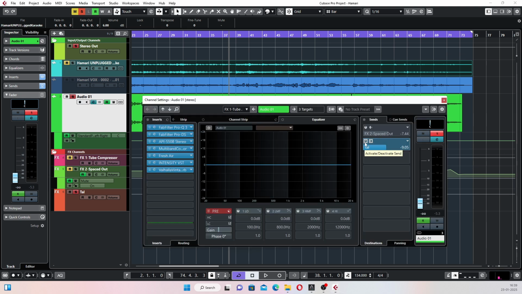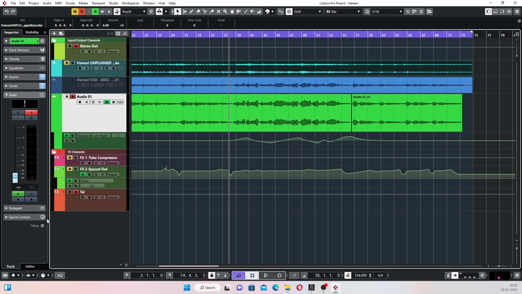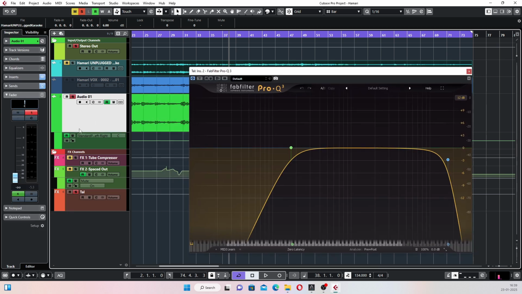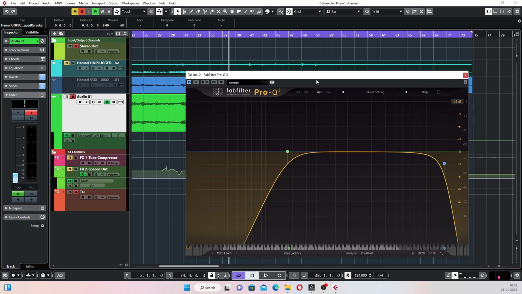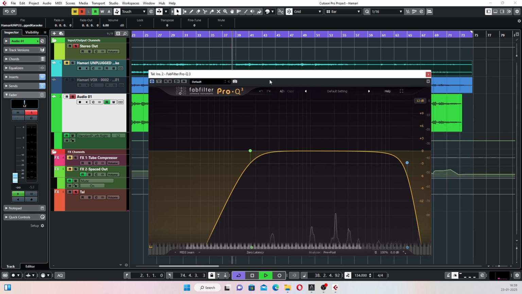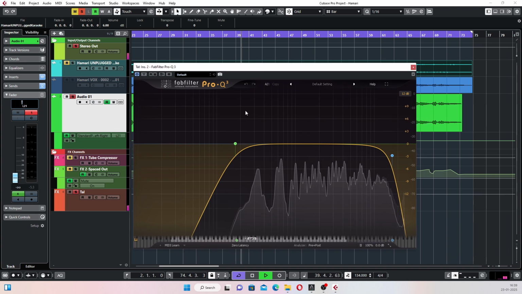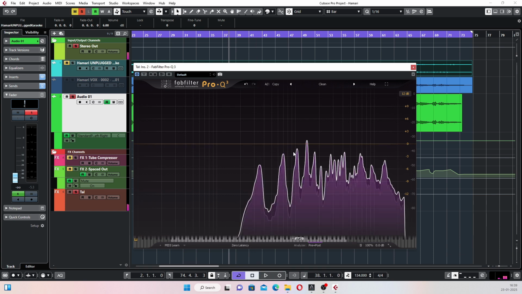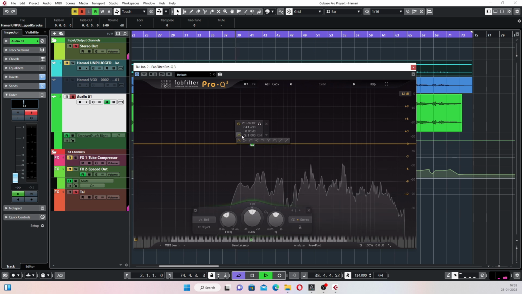Okay, see, now I have enabled the pre-fader to listen to the reverb only. Let's jump into the reverb. Now I will play the song and I have muted this dry signal, okay? I will only listen to the reverb. So this is my reverb signal and I will EQ it.